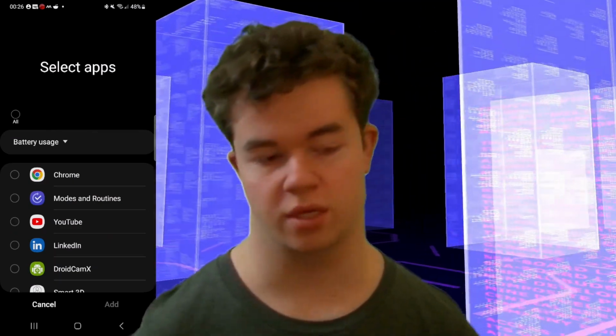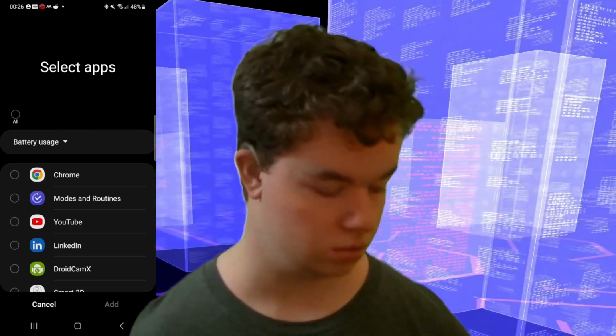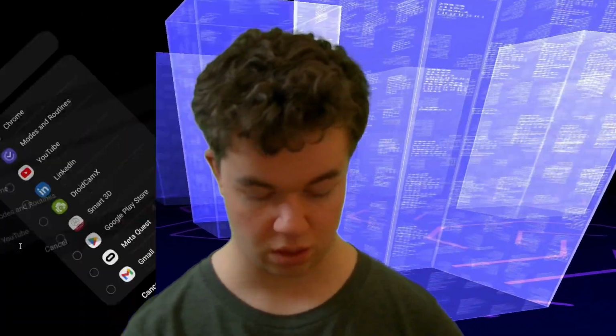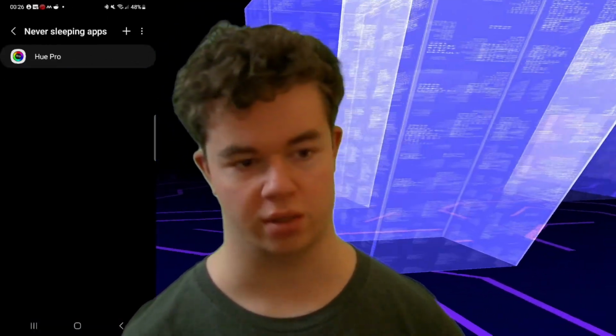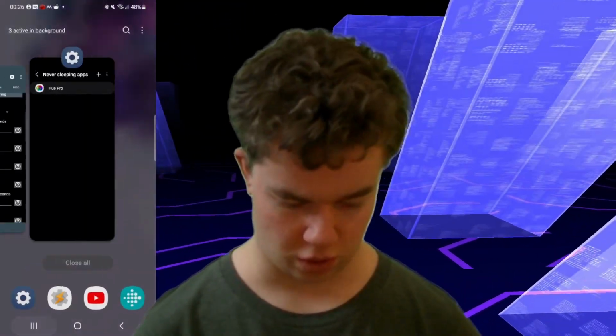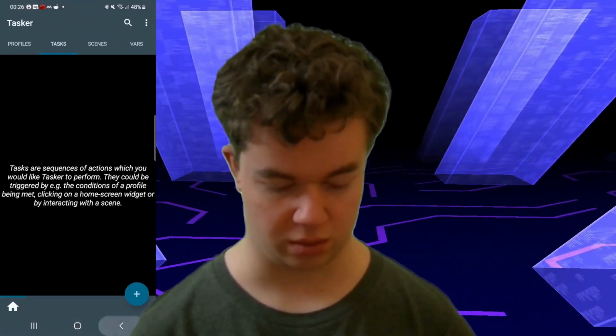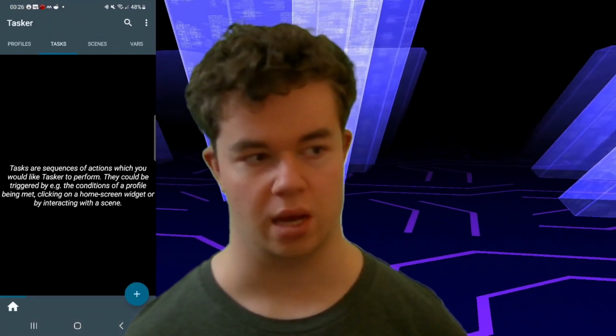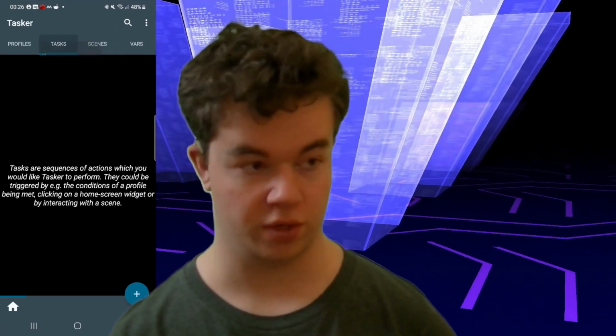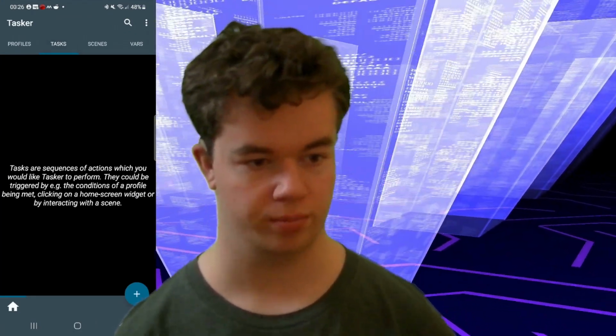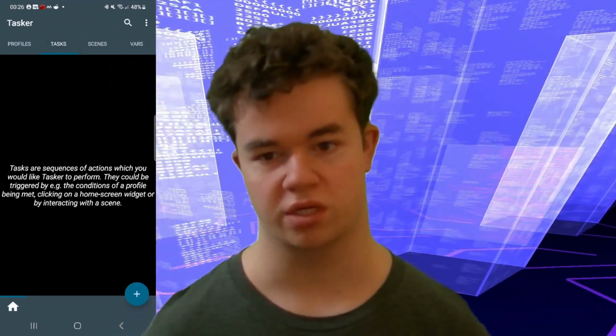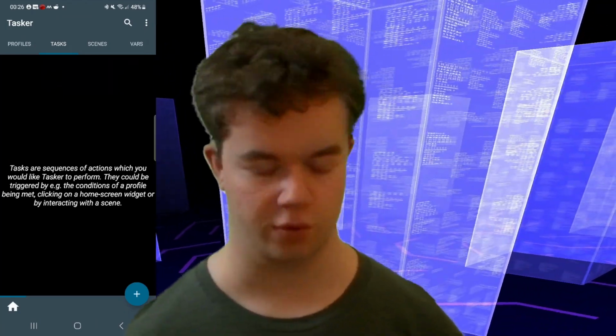To be honest, I'm thinking it's not gonna be that big of a deal because it's just gonna be a widget that I click on. So why don't we try creating the widget that can force stop and then start the app. So I think in the task interface, you want to go to tasks right here.